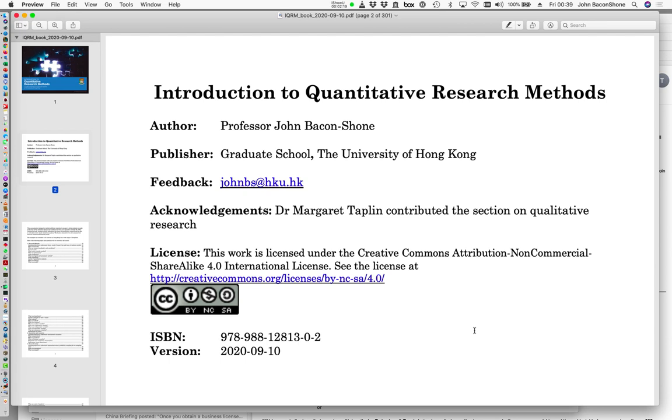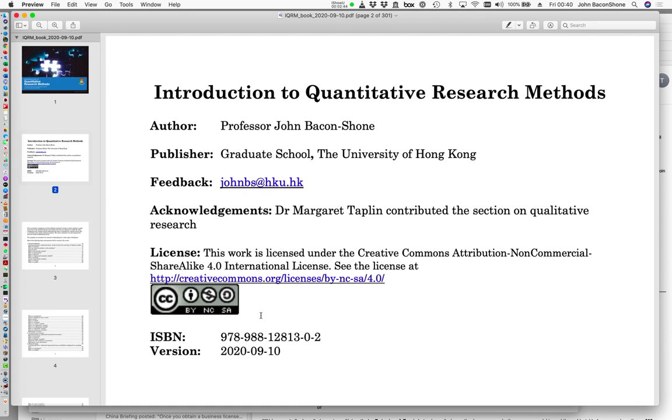So this work is licensed under the Creative Commons license, which is a specific license for sharing materials. And you'll see the CC here means Creative Commons, and then these three icons. First of all, the first one is attribution. That means if you use any of these materials, you must give me credit.